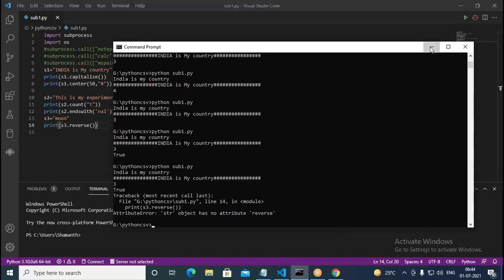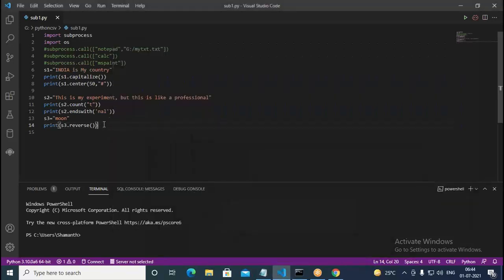It says the object has no attribute. Okay, let us try to find out the attributes of the given string. I remove this here. Print dir, then followed by what we write here, s2. So whatever attributes we have, it can print for us.